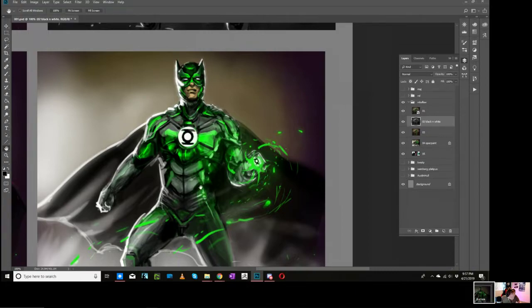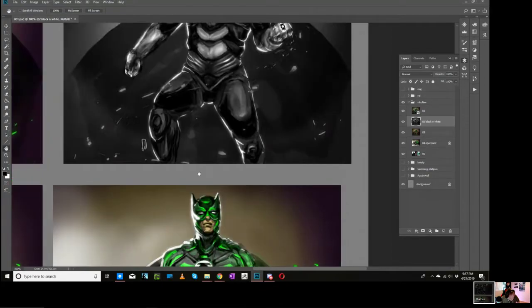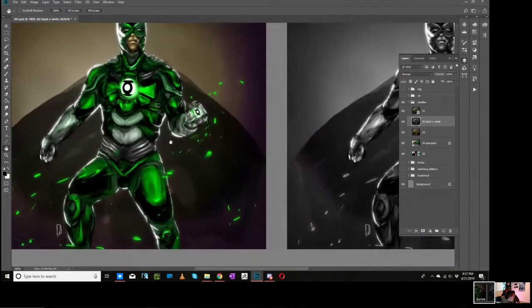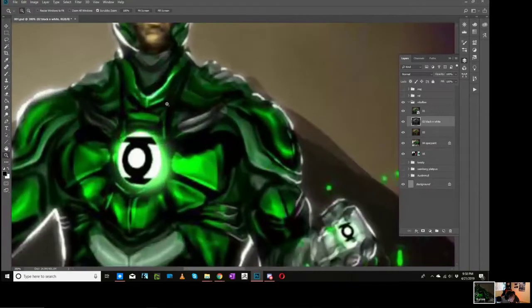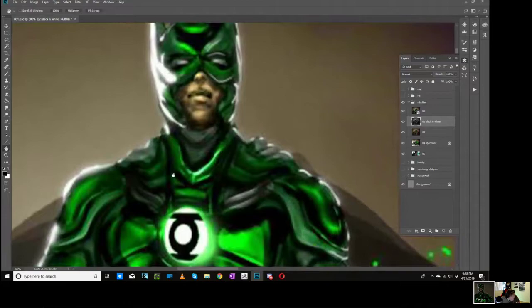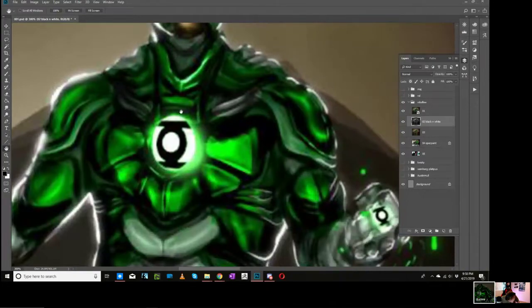Also, one other thing I noticed is that you tend to use a lot of soft brush, and I would highly advise against using soft brush everywhere, right? You can definitely use soft brush where it's necessary, but not everywhere. That's why when you see this, all the lines become so blurred, even though you have strong highlights here and there, it becomes really hard to read. Things bleed into each other.